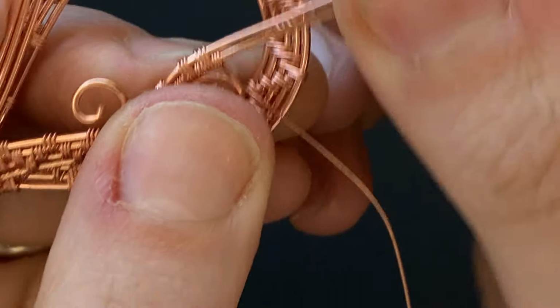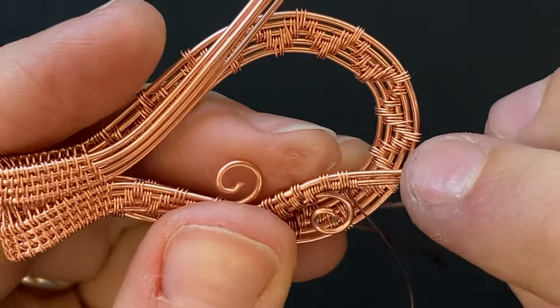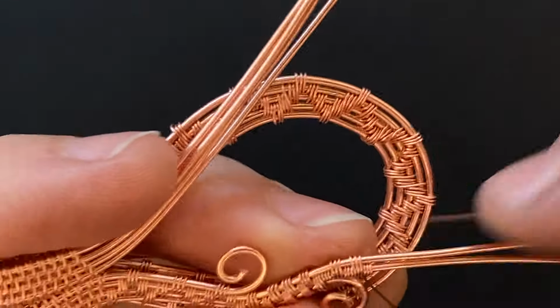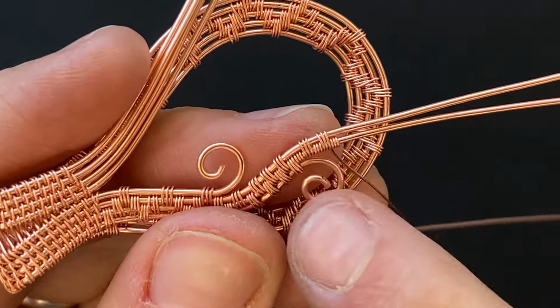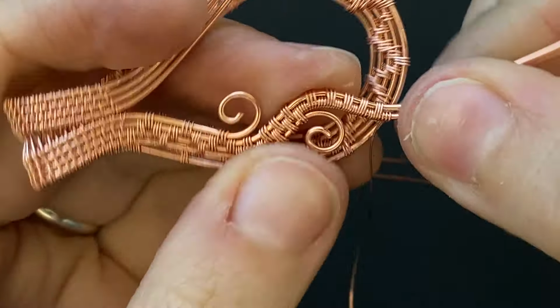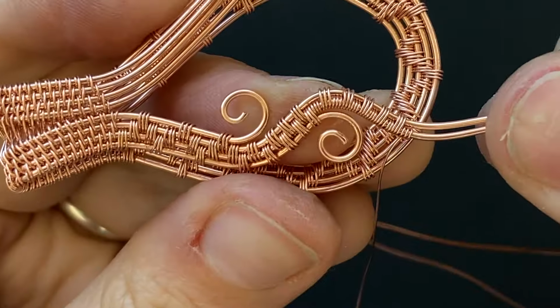And we're going to start curving this around. This is going to curve around as well. And then we'll have one more wire shoot off the end. And I'll show you how this will look here in a minute, but I'm gonna weave a couple more of those. And you can see I finished the weave here and I've curved it around the swirl here.